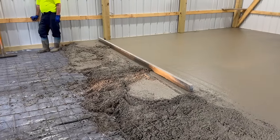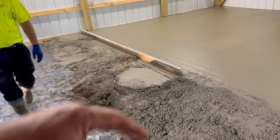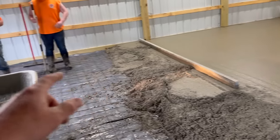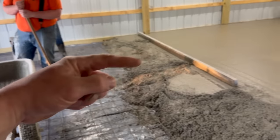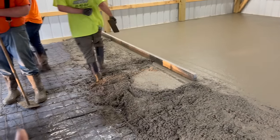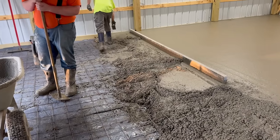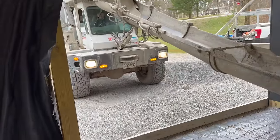Like I said, we keep it right across. When we're running low on that last truck, when we know that truck's almost empty, we try to keep it square. We don't send a bunch of barrels up the wall or something, because then you got this weird cold joint right here. When we're finishing it, this will be our joint, but it won't be a cold joint, because this concrete will actually be a little bit ahead of this concrete because of our half hour delay here. But here's our next truck, right on time.